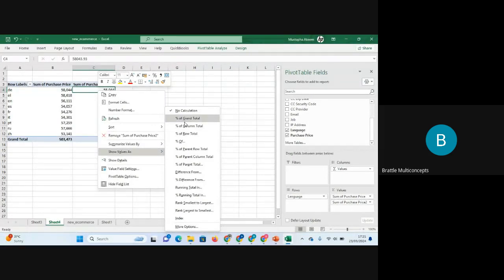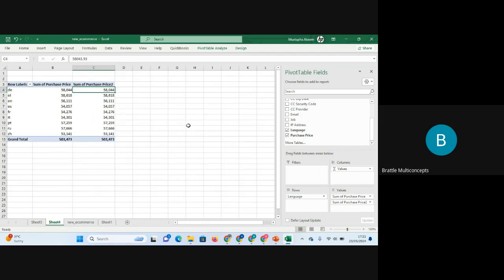If you have a subtotal too, you can select what you want. Can you see now? So you select which one you want. So in this case, I'm going to click on the percentage of the column total. So you can see the percentage of each of them, contribution of each of them into our total sales.